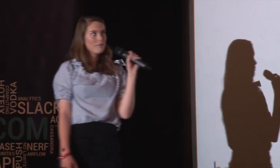Cool. So in terms of finding your fit, that was a very quick whistle-stop tour through six different roles. There are so many out there that you can start researching and having a look for. The people that put their hands up beforehand, they would be good people to start networking with if you're interested in one of those roles. But how do you evaluate whether or not a role is right for you?